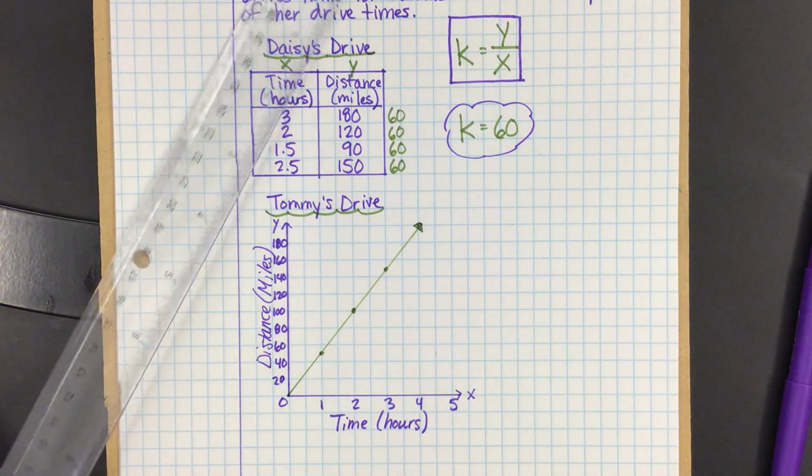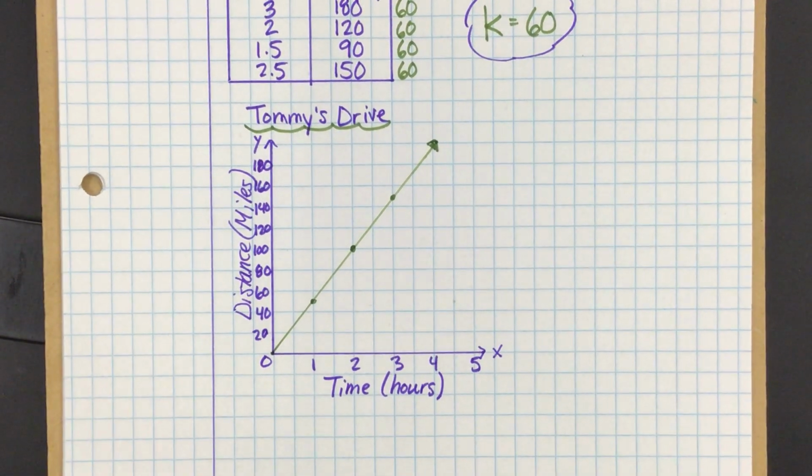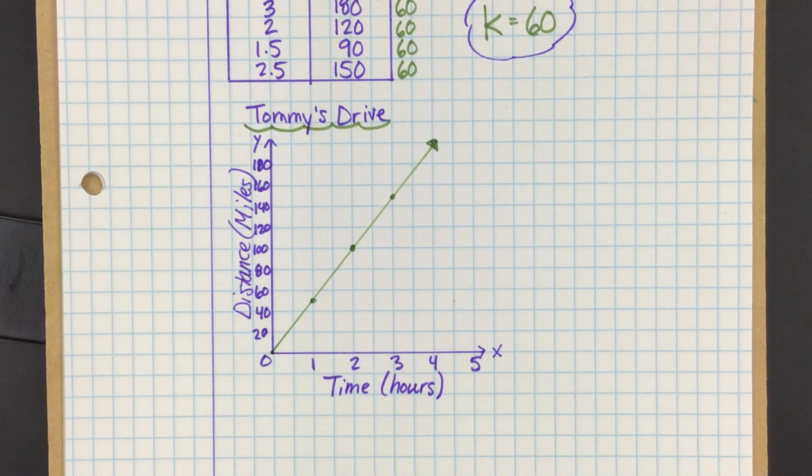All right, so let's take a look at this here. I'm going to zoom in a little bit so you can see that graph a little better. I'll give you a minute too to get it filled in. Does anybody remember how to find the constant of proportionality given a graph? Even if you're kind of sure, don't quite remember, I still would love to hear it. Go ahead, Alan.